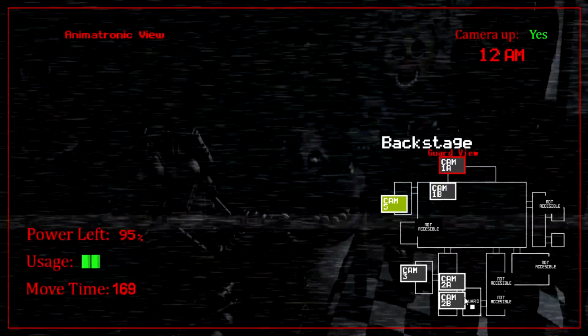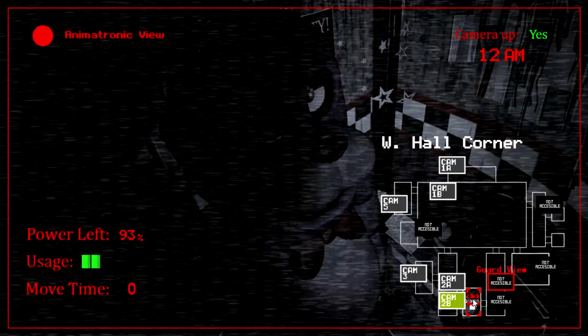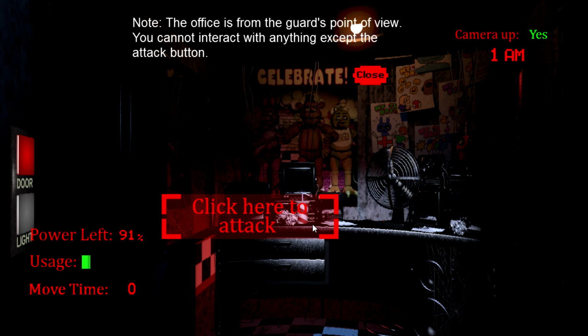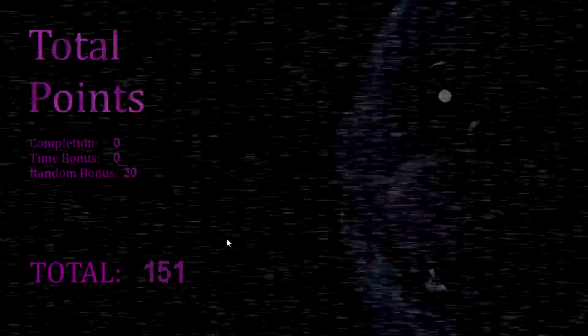Come on. I wanna get the highest bonus that I can. Here we go. Attack. Gotta wait till the camera's down, though. Come on, put the camera down. There we go! Okay, what's our time bonus then? With our beautiful gappy teeth that is Bonnie. 24, and then random bonus. Like, seriously, just random money they gave me?